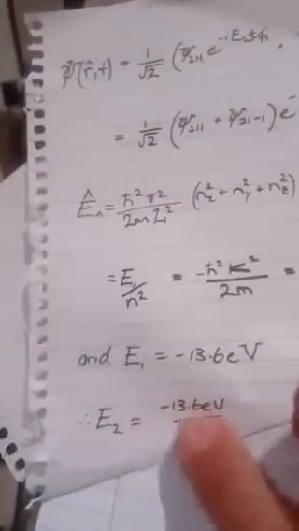And so E2 is the energy there for E2. Now, why is that important? It's important because it allows you to get the potential energy. The energy allows you to find the potential energy of the particle at its distance from the nucleus.